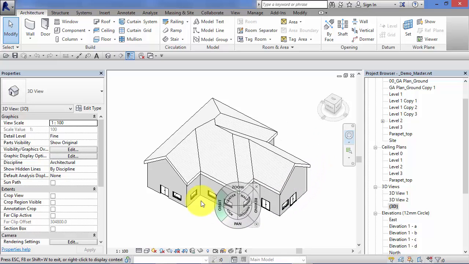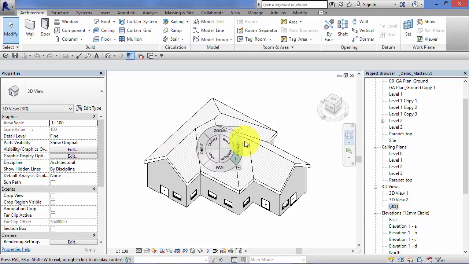If the model, when you orbit it, doesn't rotate as expected, it's a good idea to recenter that position, the center of rotation or orbit, and you can use that center tool there.